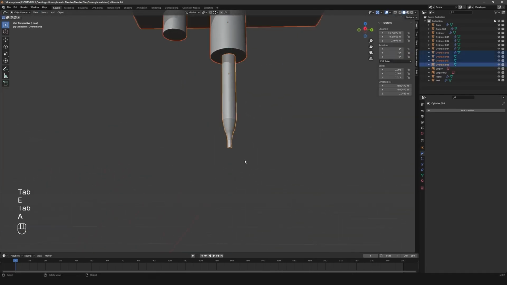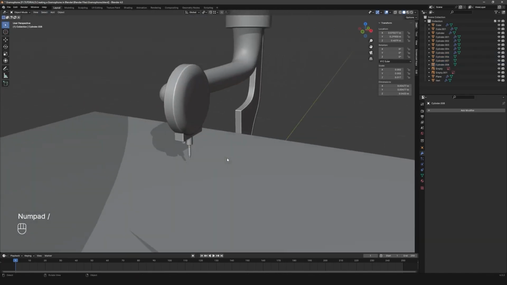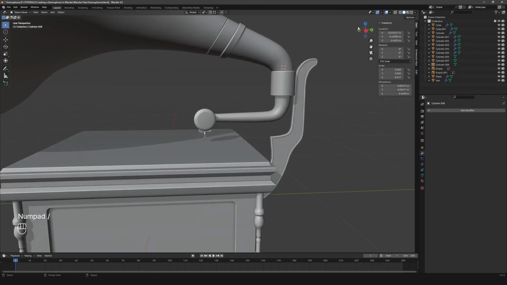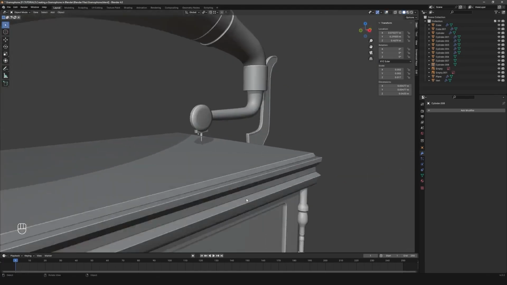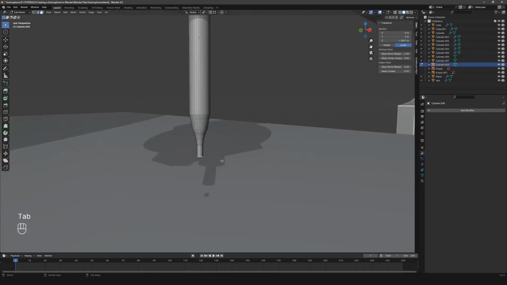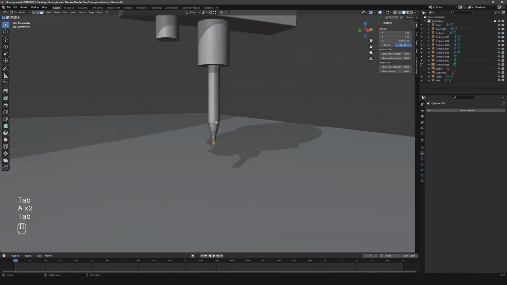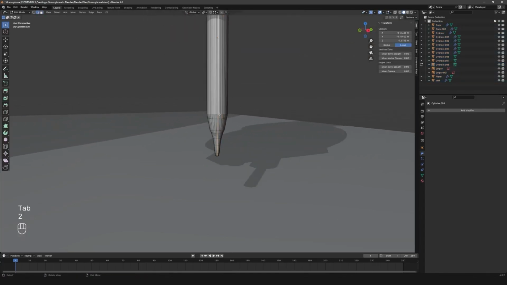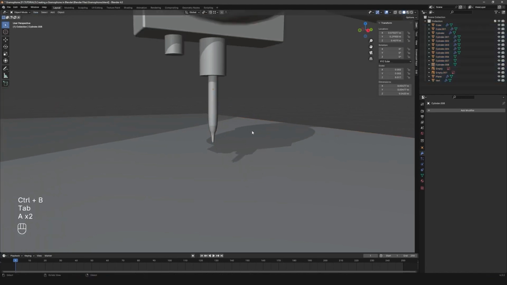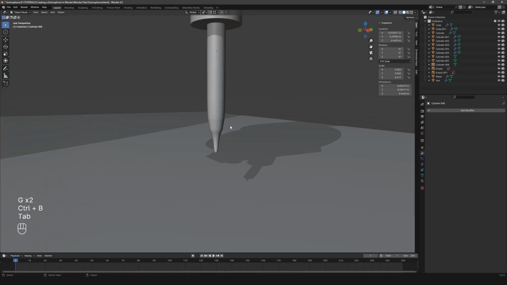And then extrude it a little bit. Select this edge as well. And I will just bevel it out as well, just to make the overall look a little bit smoother.